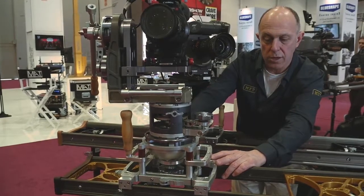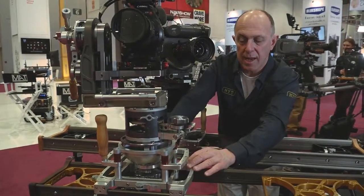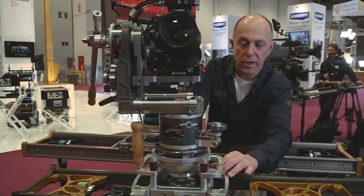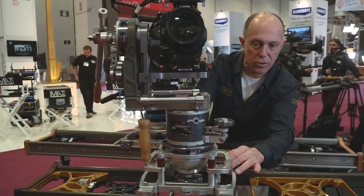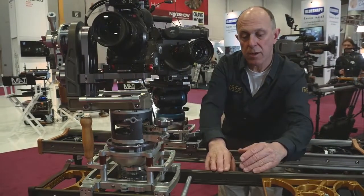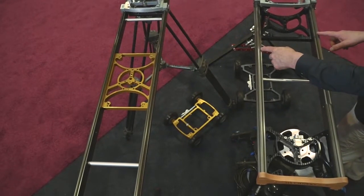We also over years improved the concentricity and the alignment of those bearings, where we reach an absolute perfect level of smoothness throughout the range at any speed, and it's extremely quiet so you can shoot sound with it. Now, the spread on the medium is 7-inch and the spread on the large is 9-inch.